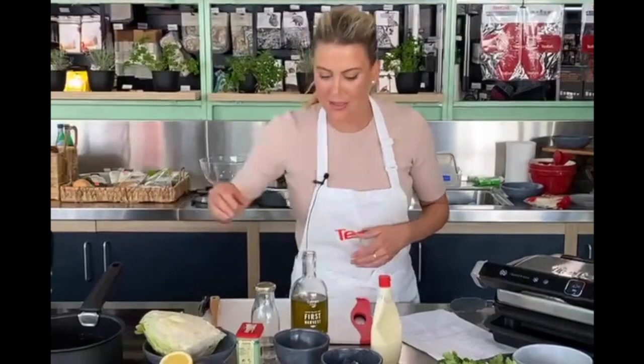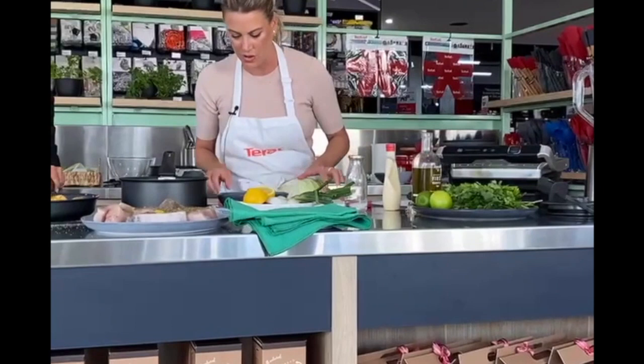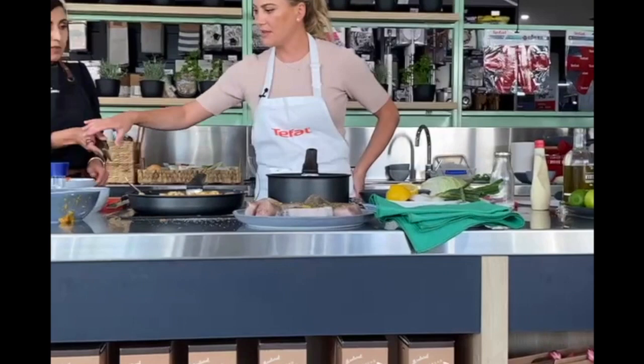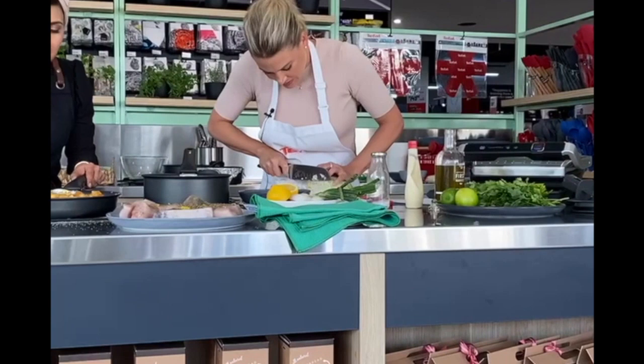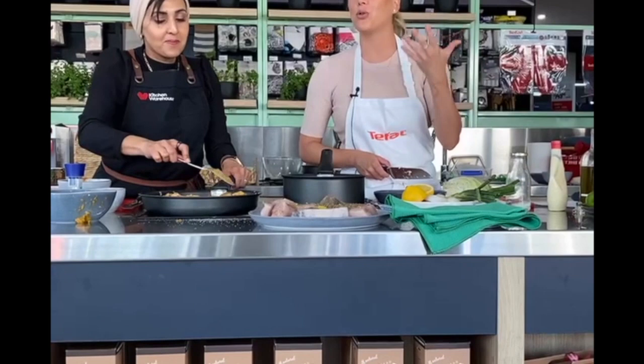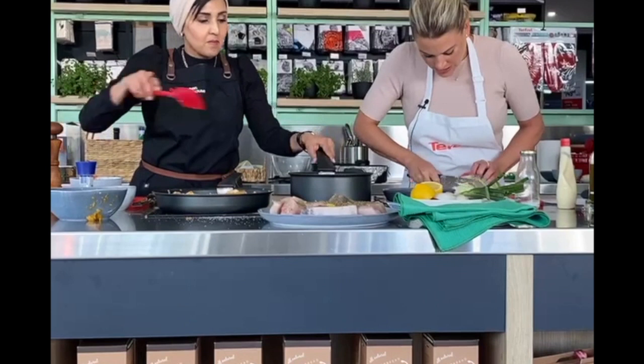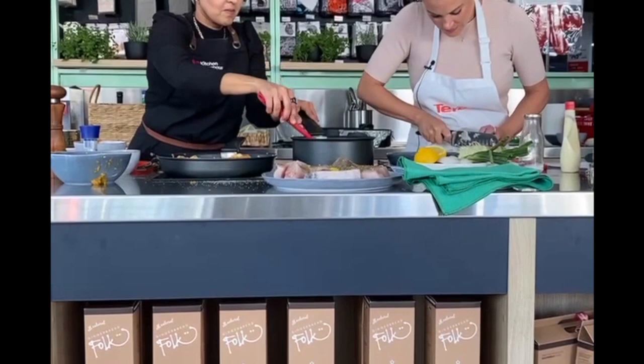Some of the garnishes that are going to go onto this: some cabbage — or you could use some lettuce if you like. This is just a beautiful little sugarloaf — I love the crunchiness of it. We're going to shred this nice and fine. The colour is coming along beautifully on our chicken. That chicken is almost cooked, and it doesn't matter if it's just a little under because we're going to be cooking it for another 30 minutes in the oven. It's all about just getting things almost ready — you can see this is taking us no time at all.